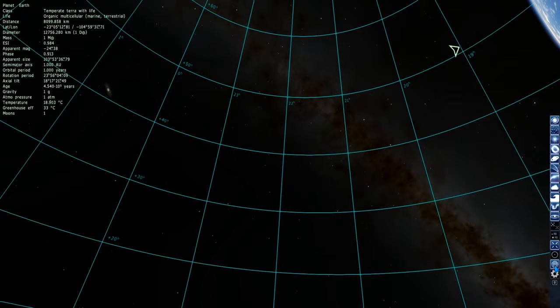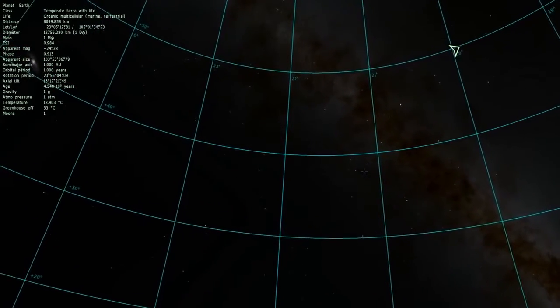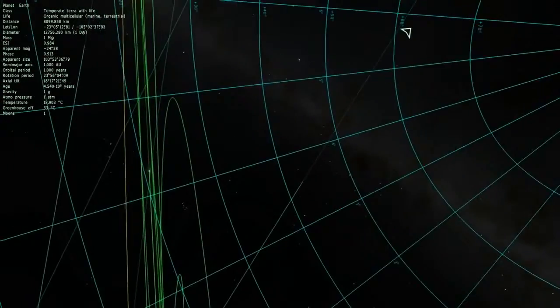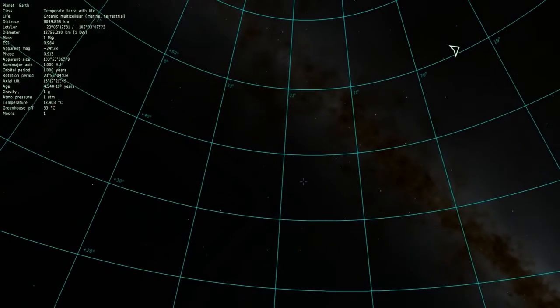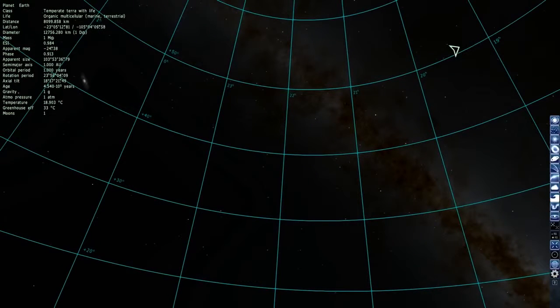Now we've reached the bottom end of this thing. The only thing I want to talk about with navigation, I don't think there's any shortcut buttons for it on the side. What I find pretty useful is Page Up and Page Down controls your field of view. So you can basically zoom in on stuff. You can also use the mouse wheel to look at something and then have it reset back to where it was looking. That's by pressing down mouse 3, but I honestly almost never use that.